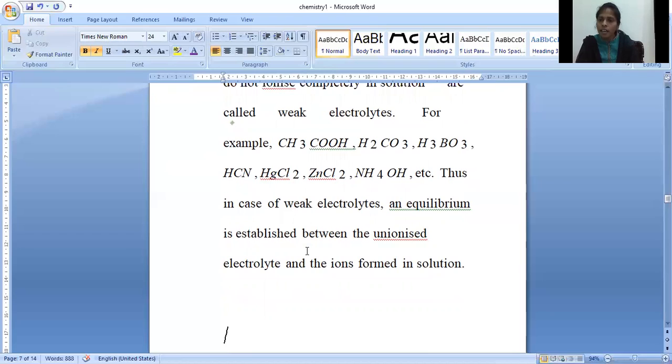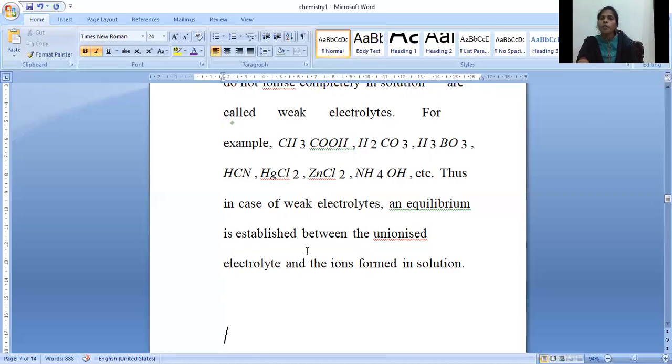So there is a partial charge on the cation and the anion. But whereas in the strong electrolyte, there is no partial charge. For example, let us take HCl. In HCl, we are having H plus and Cl minus. But here in acetic acid, we can't write CH3COO minus and H plus. Sometimes we are writing it, but that is not a complete anion and a complete cation here. There is CH3COO with a partial negative charge and H with a partial positive charge. So that's the reason there is an equilibrium between the reactants and the products in the weak electrolyte.